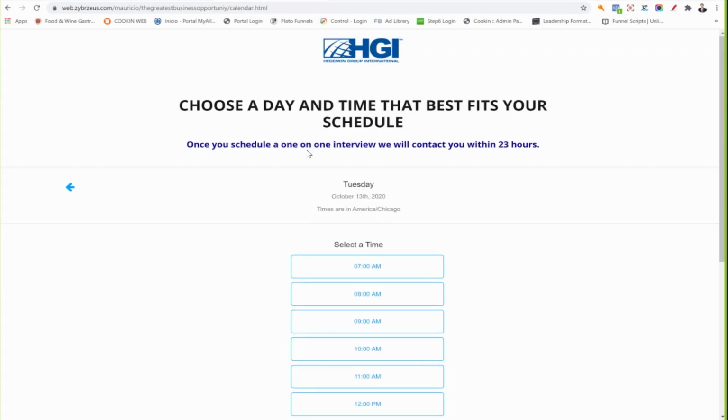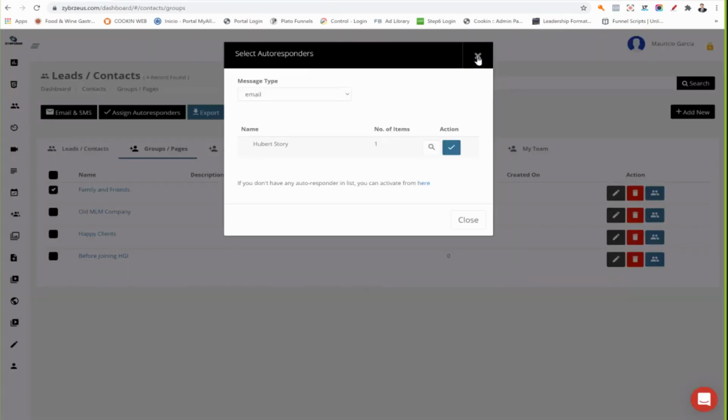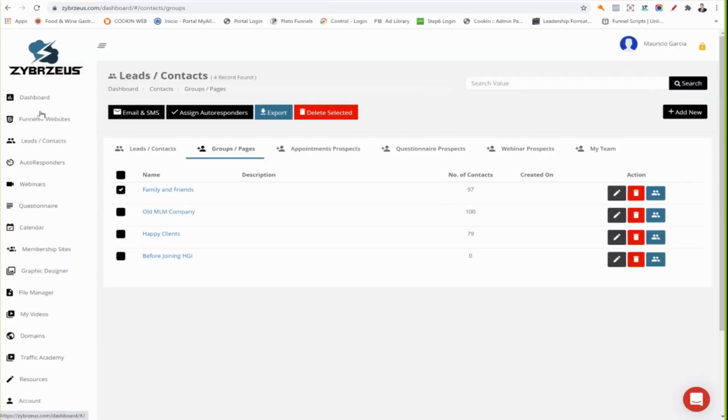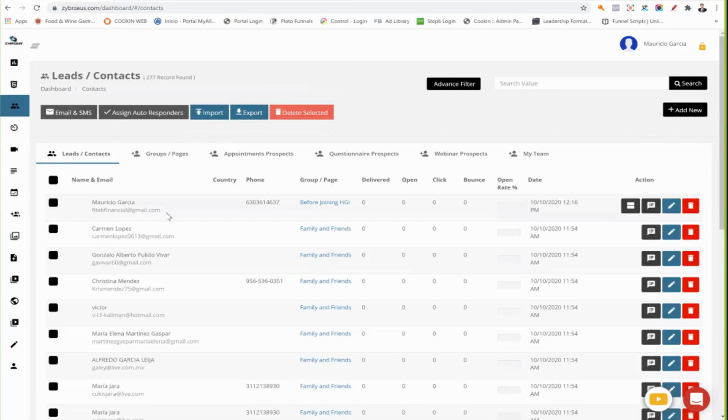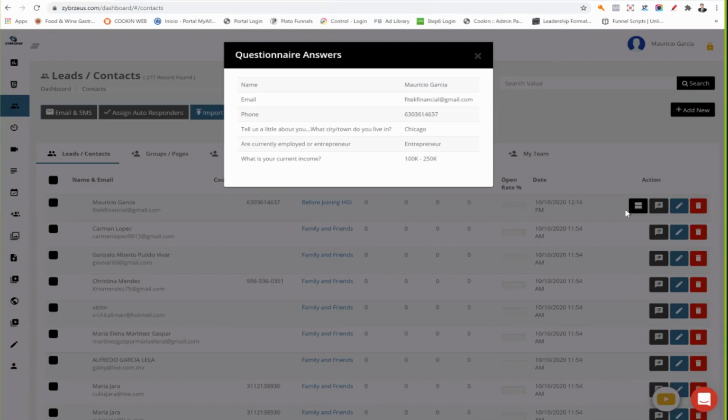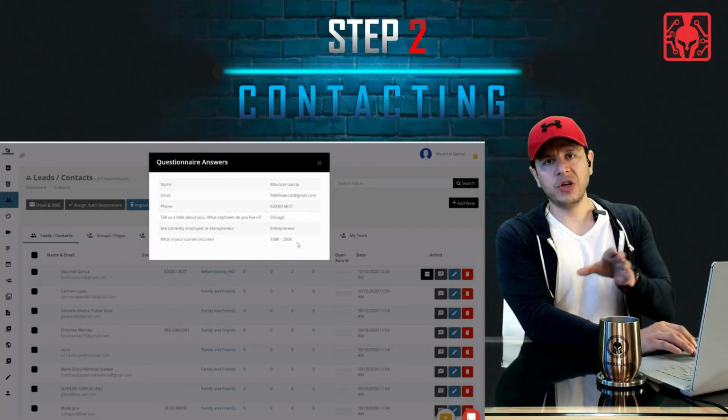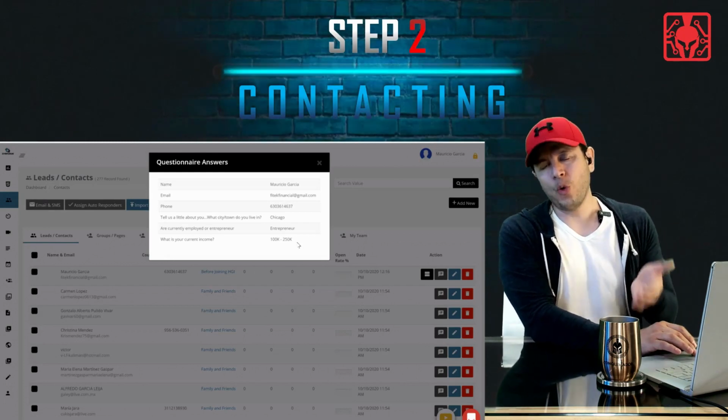And so once that takes place, we can actually go to our database and see inside of leads and contacts that lead just came in right here, and they filled out the questionnaire called Before HCI. And every lead that comes in of a person who filled out a questionnaire, it's going to show you that form right here. Even if it's 20 questions, whatever the amount of questions they answered, it's going to show you right here. So when I call, I'm going to know that this person filled out a questionnaire before joining HCI, which is basically a request of an interview.